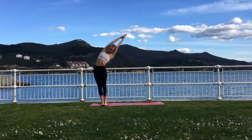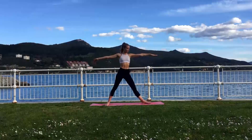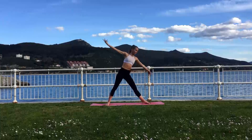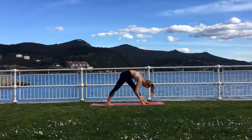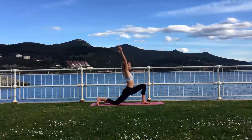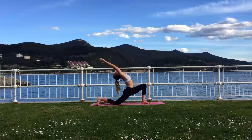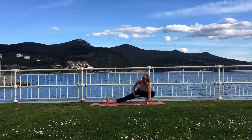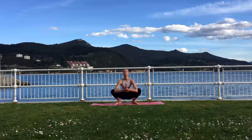Keeping your whole body in line, exhale lower towards the left, inhale come back. Stepping your left leg out, lowering into the goddess. Inhale come up, turning your left foot towards the back of the mat. Exhale, lower your upper body down over the left leg, bending from the hips. Inhale, come out of the pose. Exhale, planting the hands on the mat, turning towards the back, squaring your hips. Lower down over the left leg into Parsvottanasana. On your next exhale, lower your back knee down to the mat. With an inhale, raise your arms up overhead and open the chest. Exhale, release the top arm back down and hop to the center into Malasana pose, keeping your back nice and long.